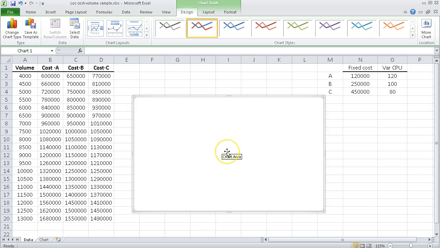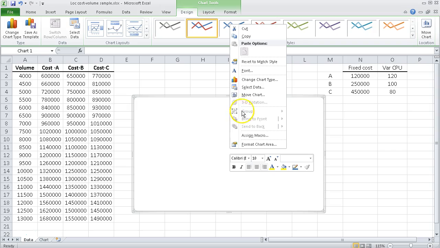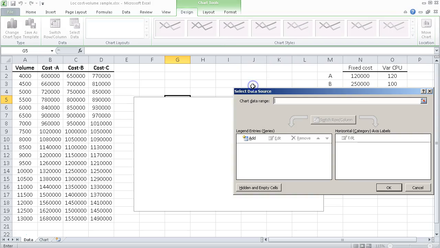Right now Excel doesn't know what data we want in the line graph, so it created a blank one for us. Sometimes Excel will guess, and in a lot of cases it will guess correctly, but it may not. What we want to do here is right click in the chart area and choose Select Data. This is where we choose the data that's displayed in the line graph. What we want is a data series. We're going to end up with a data series for each one of these locations, A, B, and C. So I'm going to add a data series.